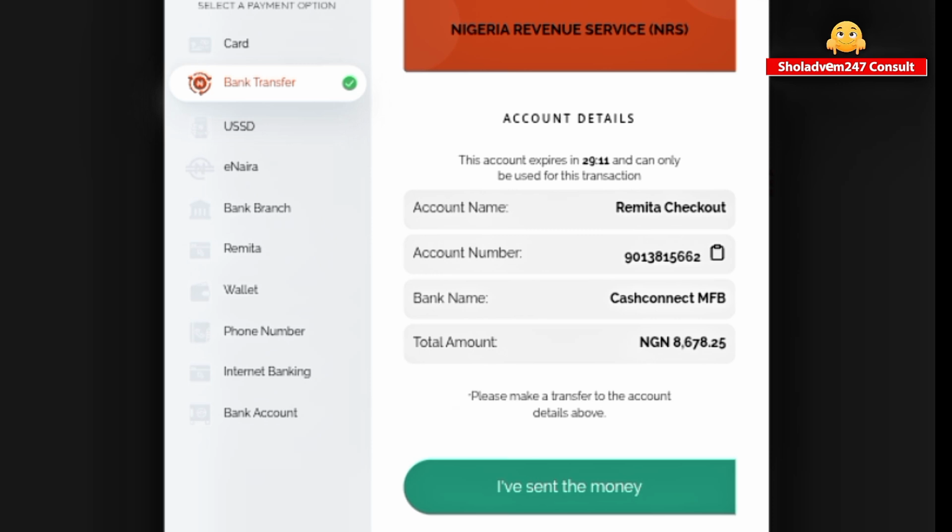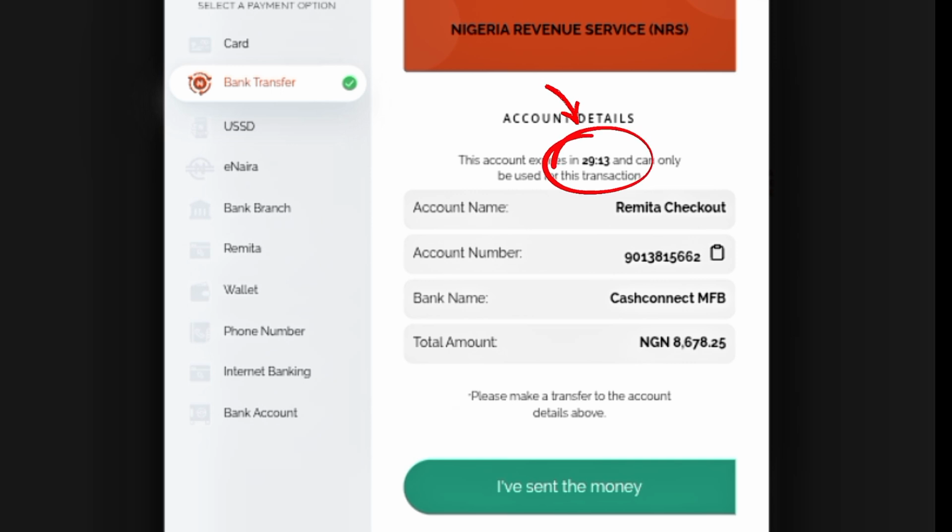Once you click on bank transfer, it's going to display the account name, the account number, the bank name, and the total amount that is expected of you to send into that particular account number that has been generated for you. For those who might be doing this for the first time, if an account number is generated for you, it is that account number that you should use before the time elapses.